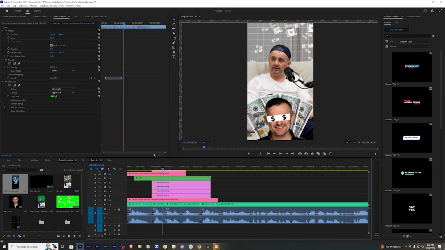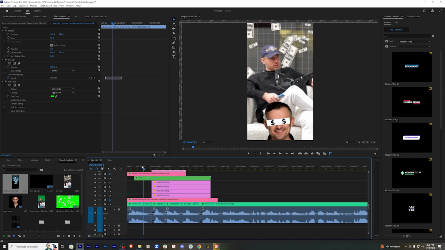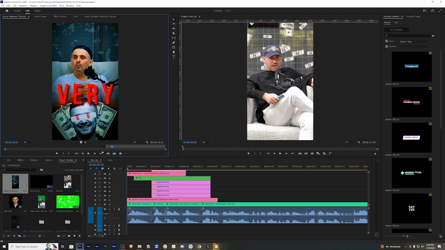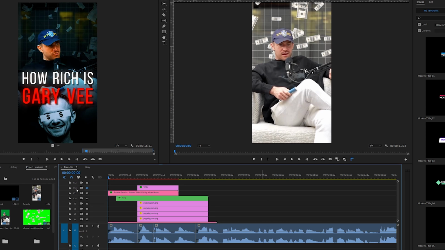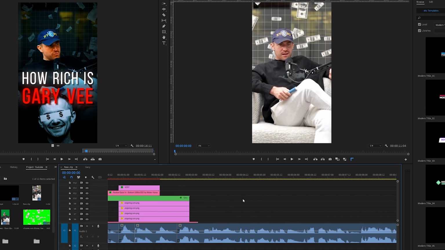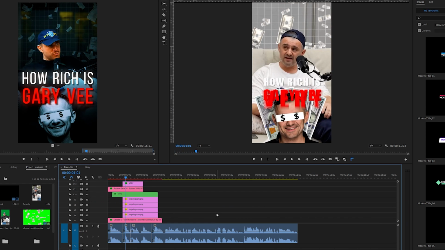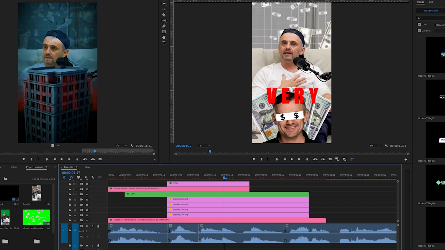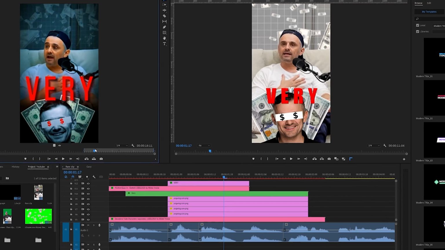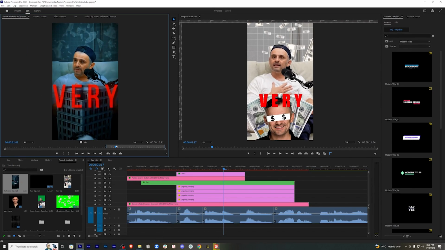After doing the animation, you will see that this looks very smooth now. So we're almost done with the first screen, like the first and the second screen. Let's just enable everything, all the text and stuff, to see how it looks. Now we need to do the reverse animation to move Gary and the dollar bills out of the screen. Basically, we will do the same thing but in reverse.